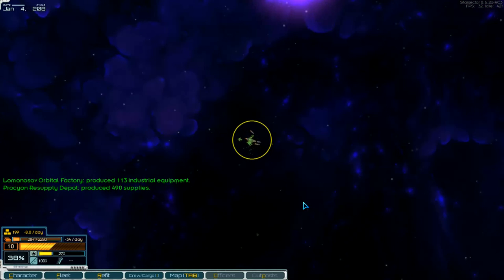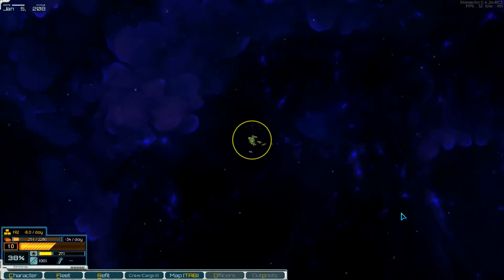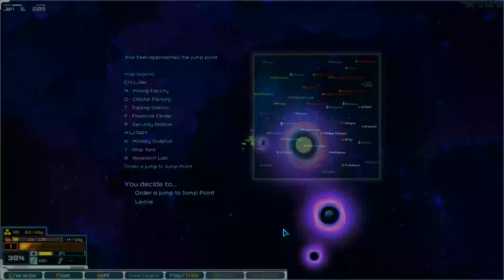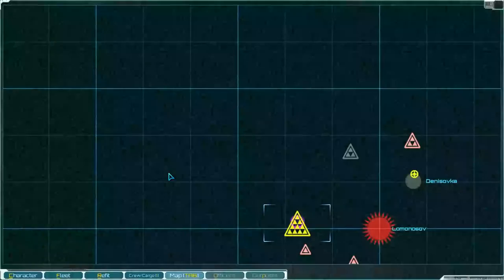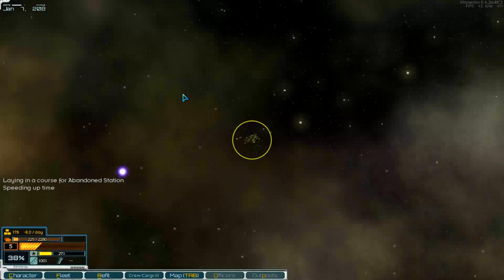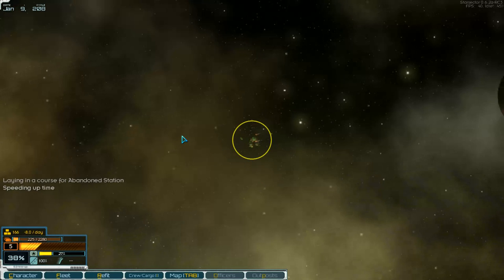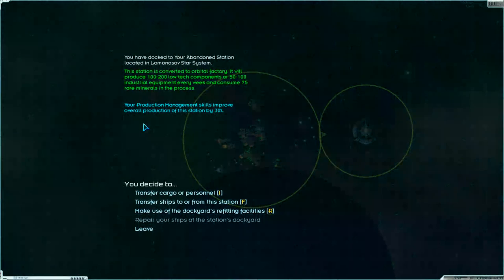Okay. Other system on the way. And there's our system where the factory is, where we produce industrial equipment. Let's go to our factory over there. Speeding up time again. There. And zoom in. Oh, you can zoom more in. Interesting.